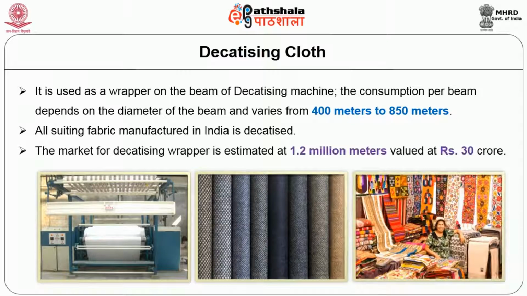The market for these wipes is estimated at 1.2 million meters, valuing at 30 crores. Bombay Dyeing is the largest manufacturer of these fabrics with a market share of 50%, and others are JKT Fabrics, Bombay and New Textiles. Raymonds are the importers of decatting wipes. The imports are primarily from Italy.